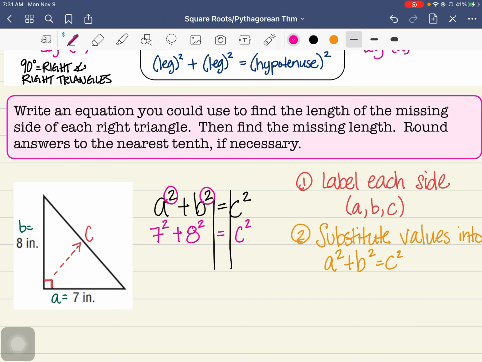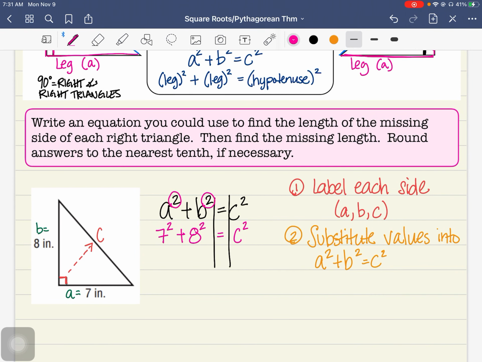What we have now is a multi-step equation. So it's going to be a little bit more than we did in the last lesson, but still not as involved as our last problems, our last unit. So what we're going to do is solve the equation now for the missing side. First, I actually have to square these. So remember, this is not 7 times 2. This is not 14. 7 squared, off to the side. Remember, we're making a square, 7 times 7. So that's 49. Plus 8 squared, which is 8 times 8. So that's 64. And that's equal to, we still don't know C, so that's going to stay C squared.